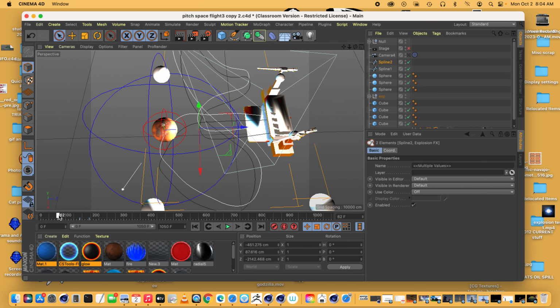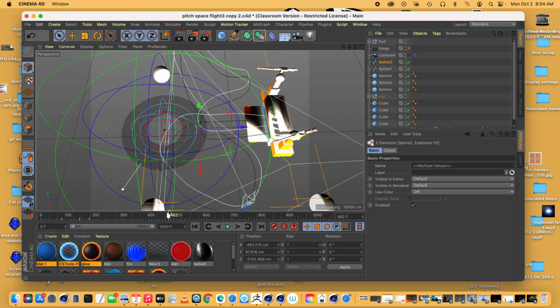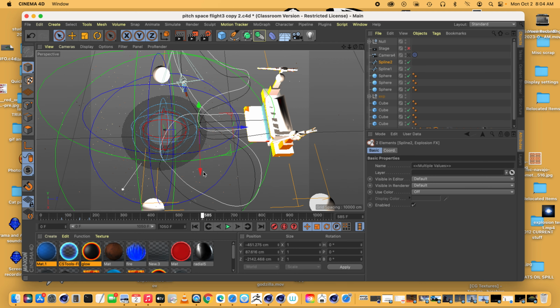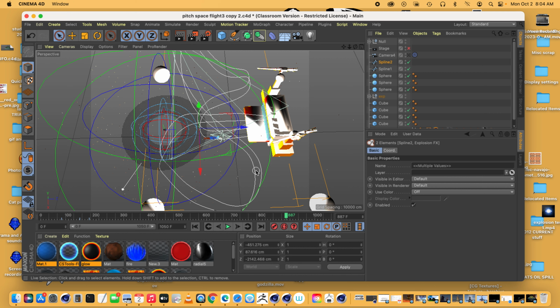And then as we scrub it, you can see the ship will stick along that black line as I scrub through the animation, and that's basically the invisible road for the ship to fly along. So it sticks to that. Kind of like a ride at Disneyland where you think you're steering the boat, but it's stuck on a track and you really don't have to. Okay, so that is invisible though when it animates, so it looks like it's flying on its own. And that's how they do it.